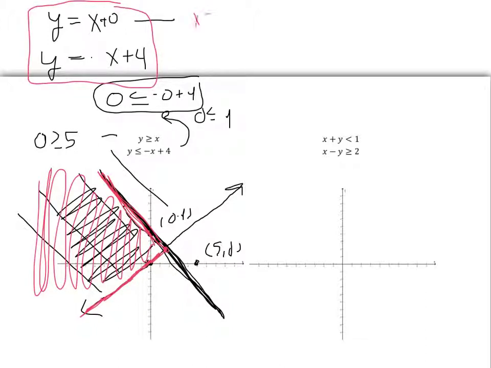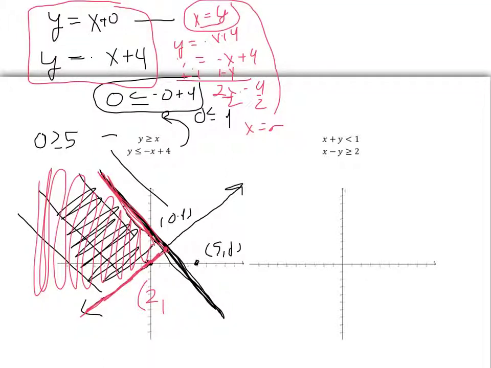We have x equals y, and we have y equals negative x plus 4. So we can use substitution to plug x in for y, because x equals y. So we can say x equals negative x plus 4. Add x to both sides. That gives us 2x equals 4, divided by 2. We get x equals 2. So the x-coordinate of this vertex is 2. Plug this back in. Well, because x equals y, the y-coordinate is 2. So this vertex right here, this intersection point of the two lines, is the ordered pair 2, 2.